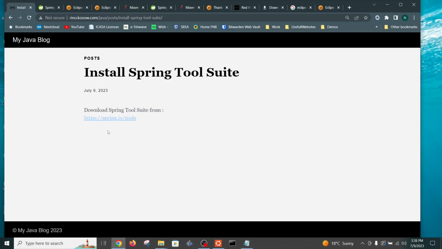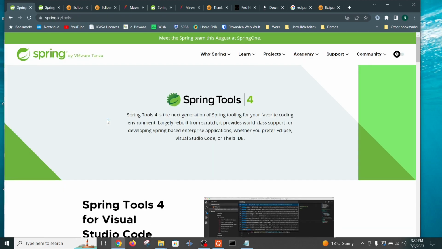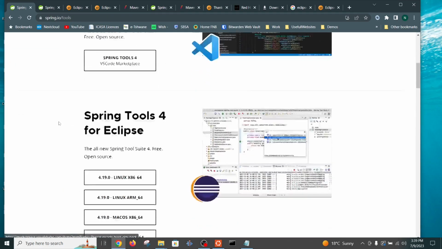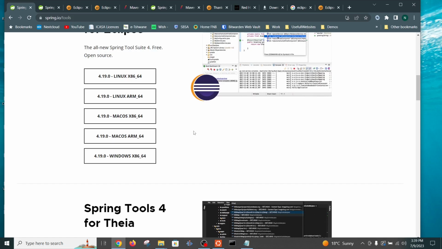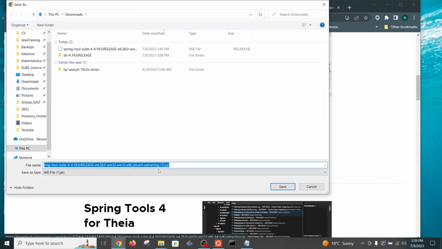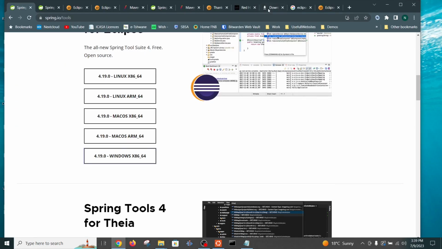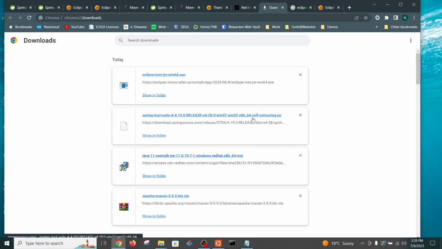Now we want to install Spring Tool Suite. This is also an Eclipse, but it's not the same Eclipse that we've just installed. I believe it's an earlier version, but that's not serious. So you open up this link. We go here and we find this version here. We click on it to download. I've already downloaded it. If I go to my downloads folder, I will find it.